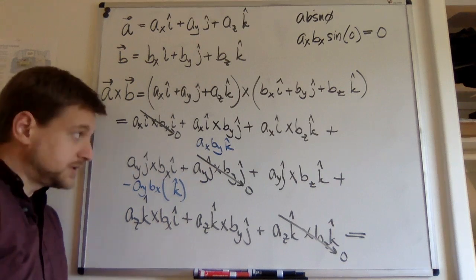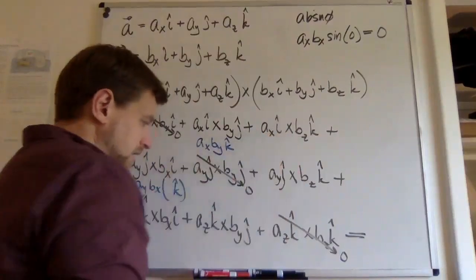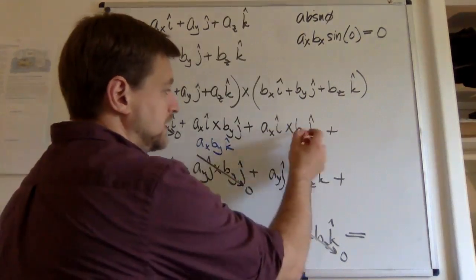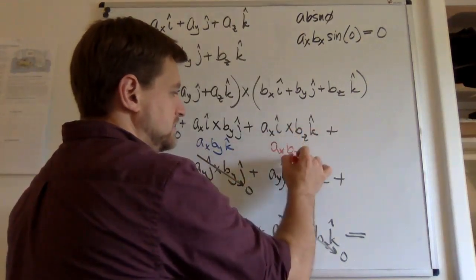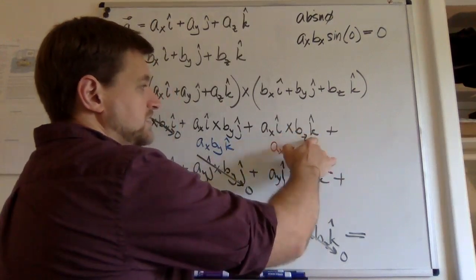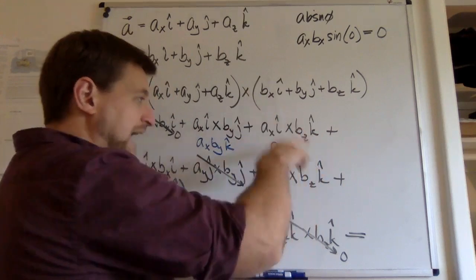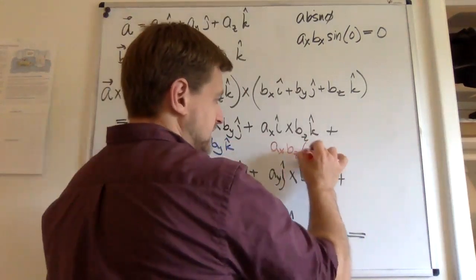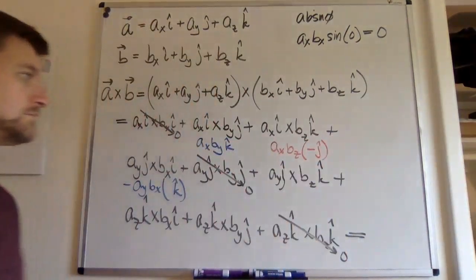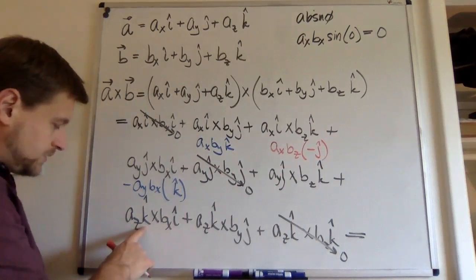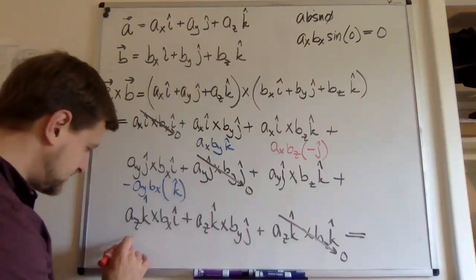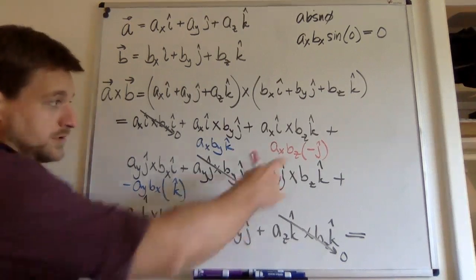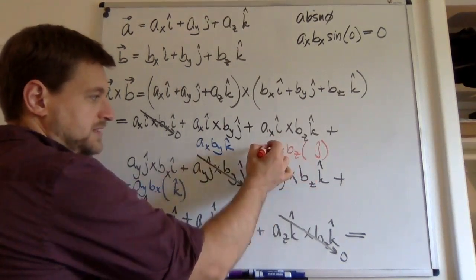And we could do a similar trick. Here, let me keep different colors. It might help things line up nicely. Here we get AX, BZ. Now I cross K is the backwards of K cross I, which we said was J. So this gets us a negative J. Wait, K cross I, that's forwards, that's going to get us a positive J. We could write this with a positive J if we pull the minus sign out front.